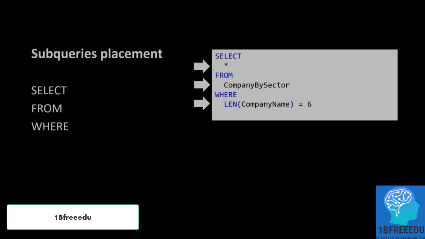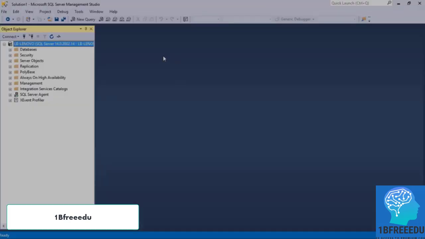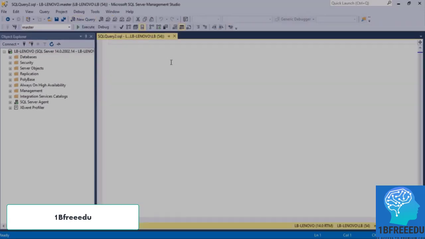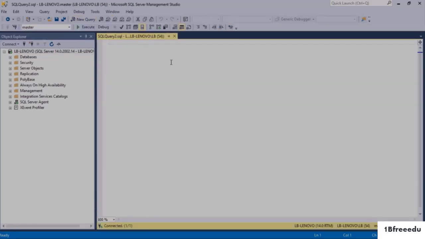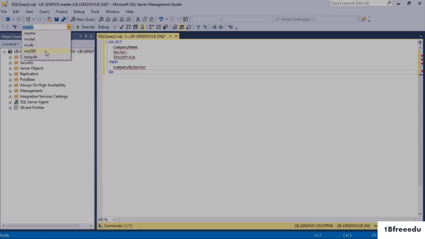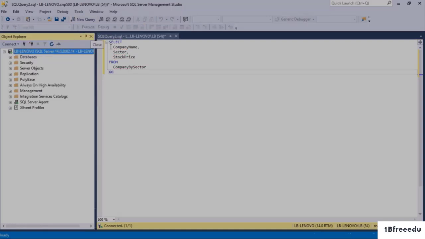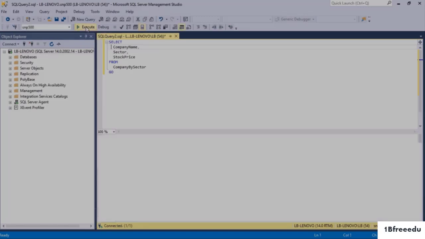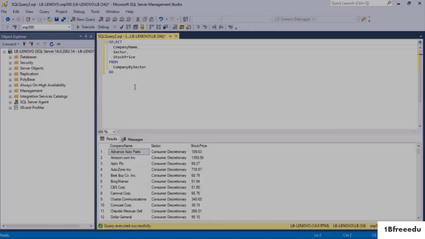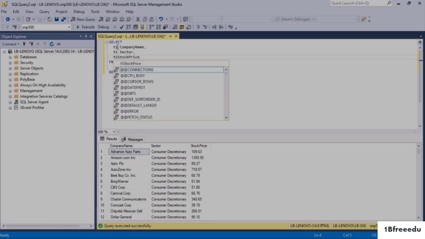At first, we will introduce the concept of prefix. Since we have multiple select statements within a single query, we'll want to make sure the database can tell which table each value comes from. To do this, we will use a table alias and include that alias as a prefix for each value we will return. In our example, the table company by sector has alias T1. So all columns retrieved from the table T1 have to have the prefix T1.